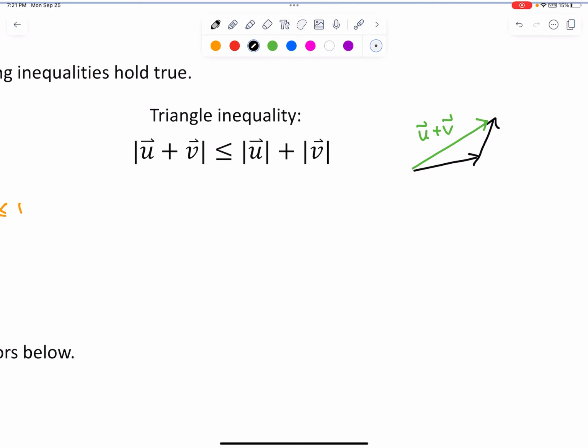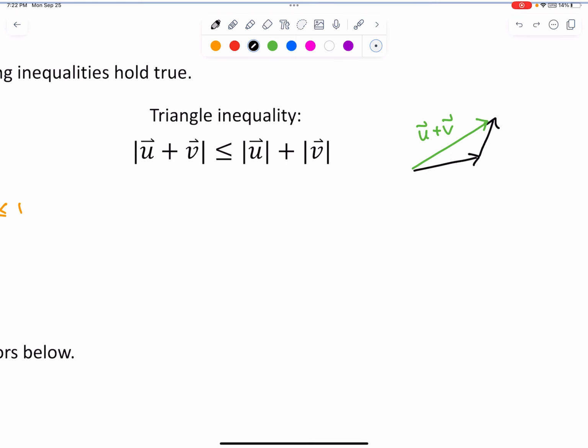So let me remove the labels for u and v. Imagine the vector v is rotated down so it has the same length but is not pointing in the same direction as u. And then if you were to rotate u plus v down, it would not be as long. Thus the length of u plus v has to be less than the sum of the lengths of u and v separately. And this is called the triangle inequality. And in magnitude notation, it looks like this. The magnitude of u plus v, which is the green magnitude, has to be less than the magnitude of u plus the magnitude of v.